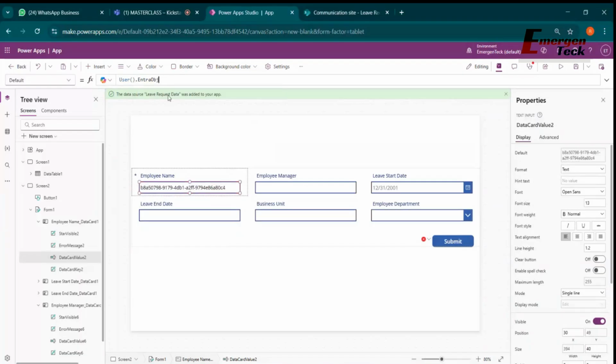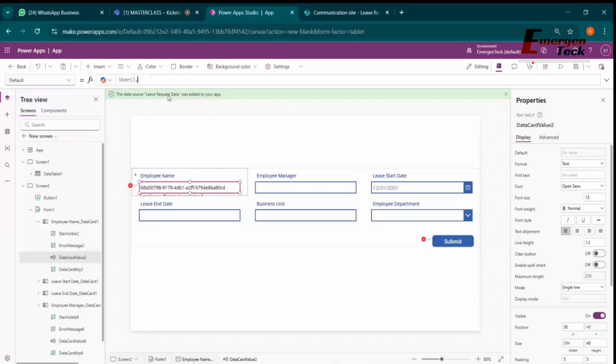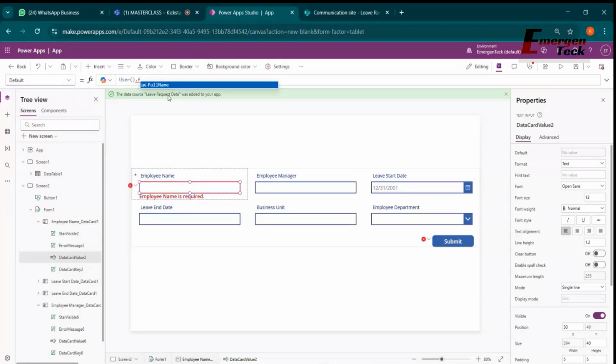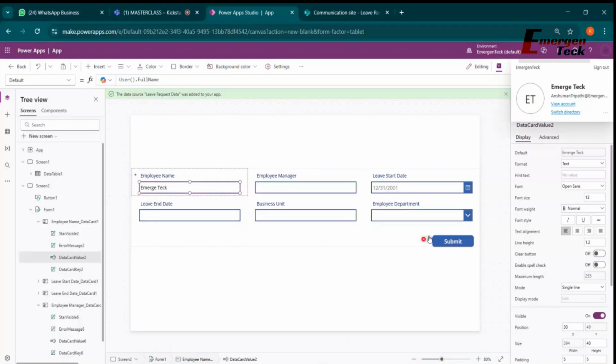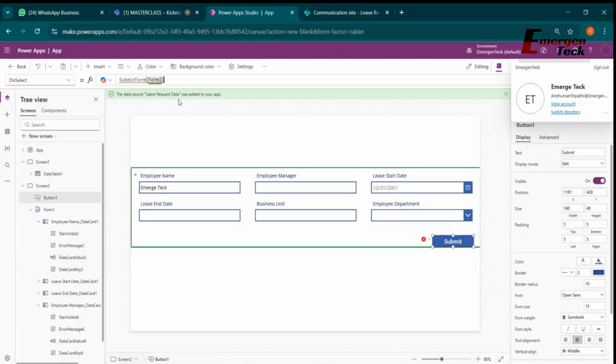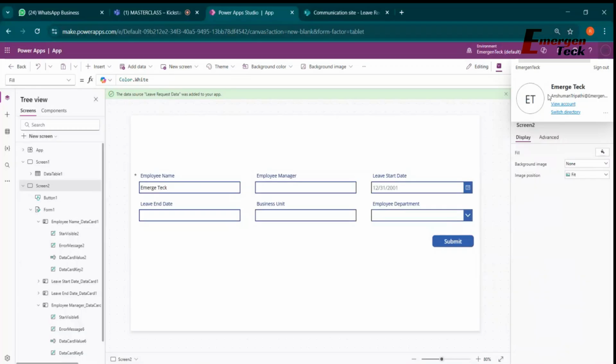Oh, sorry, I have selected the ID. We need full here. Now this will populate. If you see, it is populating EmergenTeck because I have logged in with that account. There is some error coming up here, so let me remove and add the formula again, so that error will be gone.